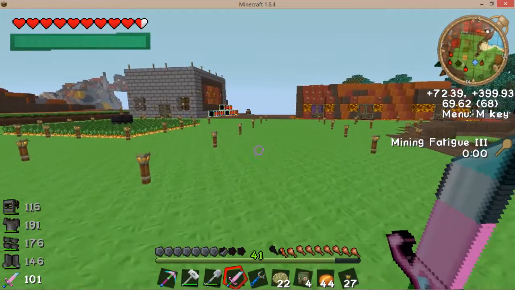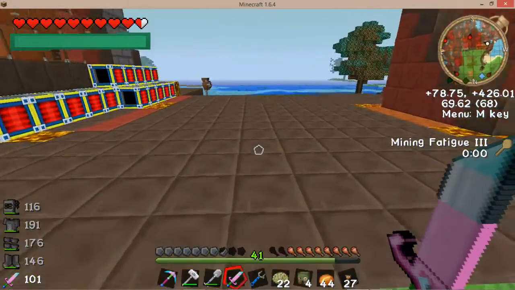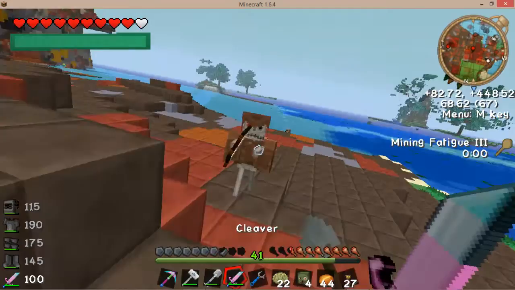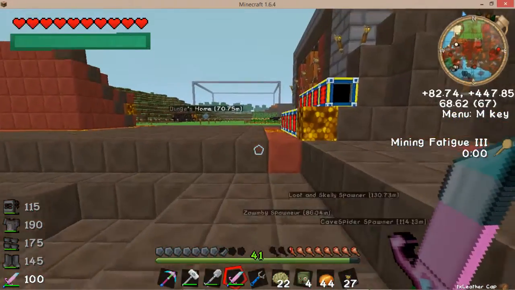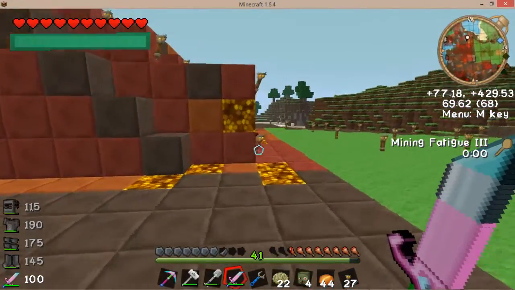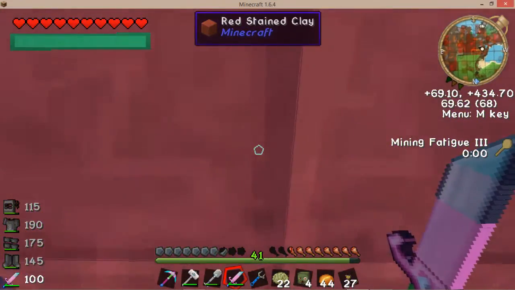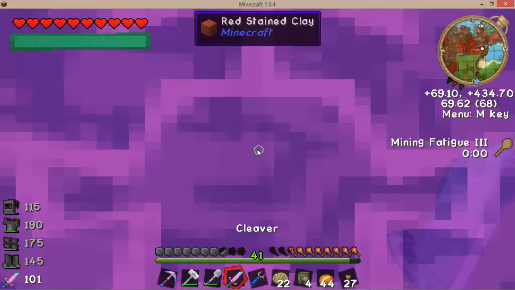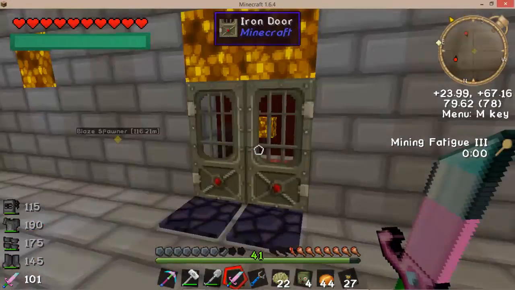Okay, now, after showing you the setup that we have for the energy cells here, I want to show you what I've done in the nether, and then I'll go over our setup here, and then we'll go over the recipes and stuff.